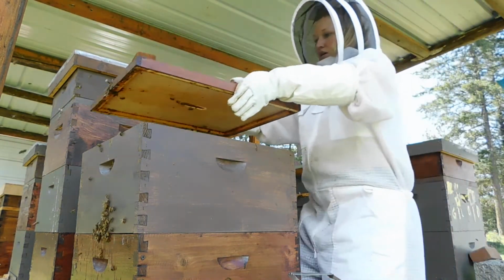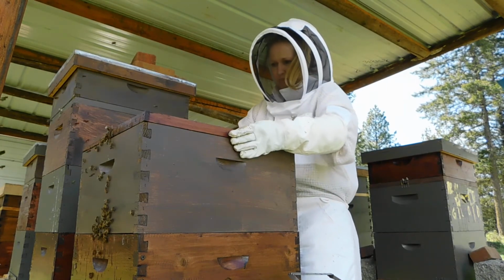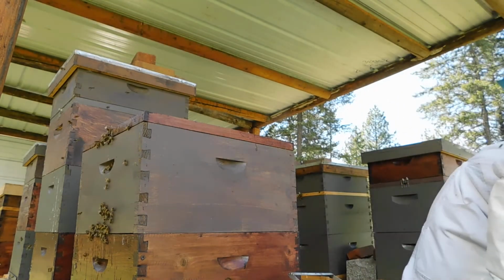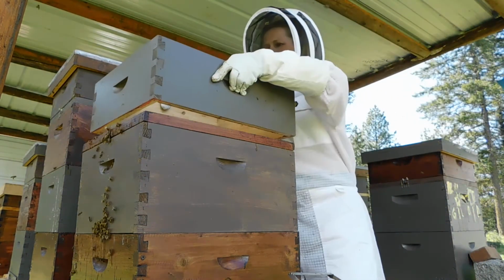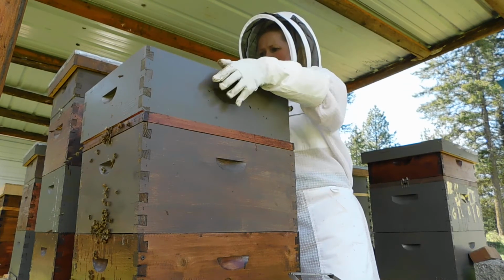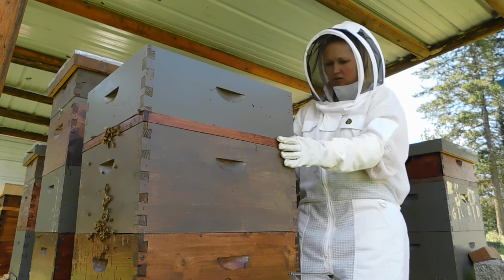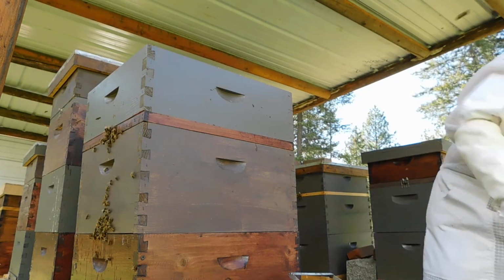I really want to disrupt them as little as possible. They know she's in there, so we're good. Like I said, I'm kind of fumbly fingers with my gloves and everything. So there's that. The inner cover is on there. This is just an empty box for my observation purposes, so I'm going to put that back on there. I've had some kind of issue with gaps, so that's why I have these little plastic shims. And then I'll go ahead and fill this back up.